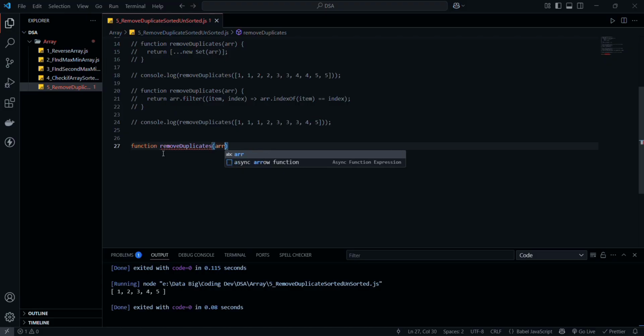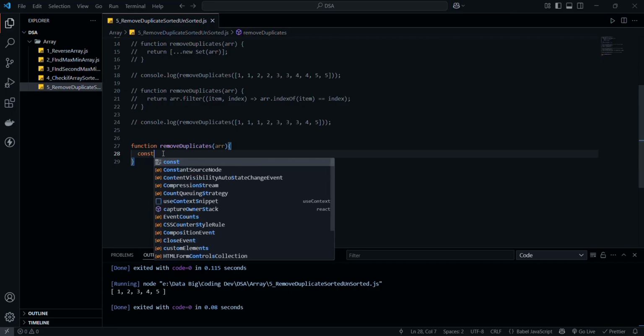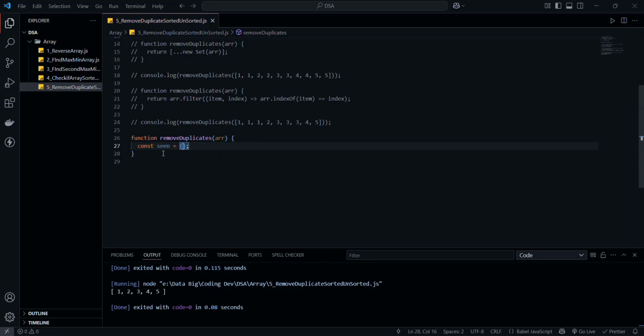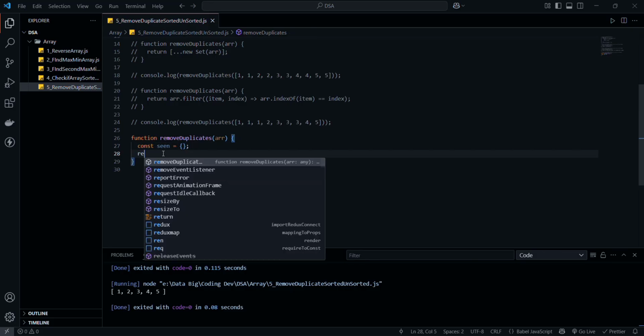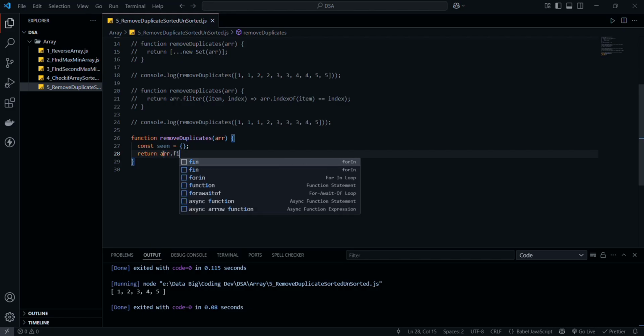Then we pass the array. Now we create a variable using const, named seen, and we write an empty object. Then we use the filter method, dot filter.